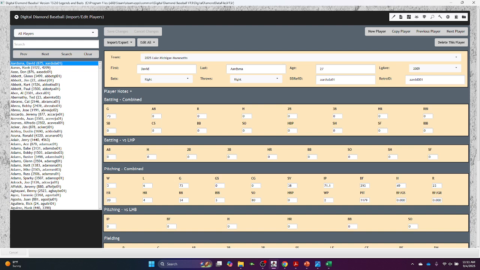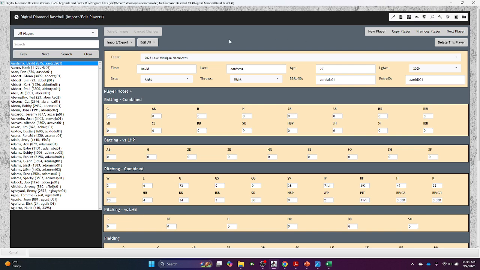So it does make for a much more immersive experience. That's why I add the images too. I know you don't have to, but I add the images, ballpark images where they're available, and it does make for a good experience.